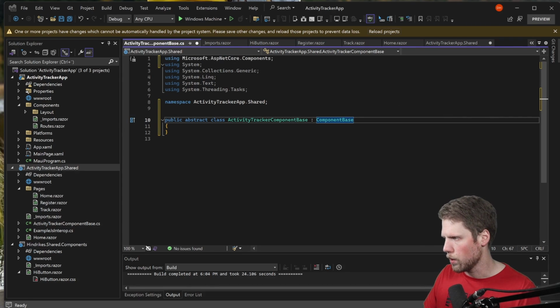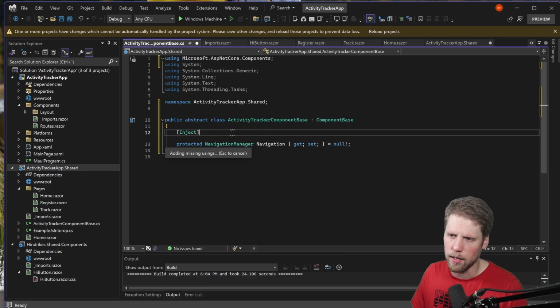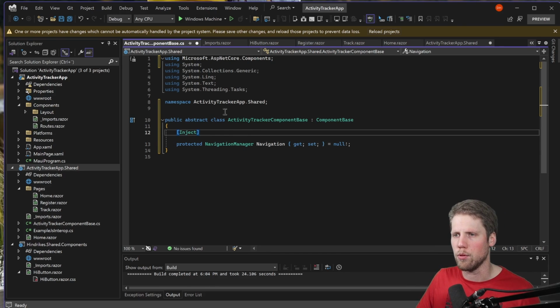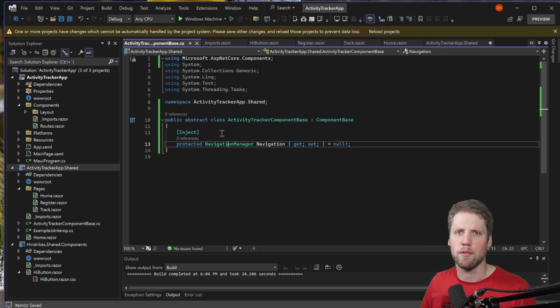And then we create a protected property of type NavigationManager and with the name Navigation, just like that. And if we set the Inject attribute, it will be injected from the IoC container. And NavigationManager is registered by default, so you don't need to do that.